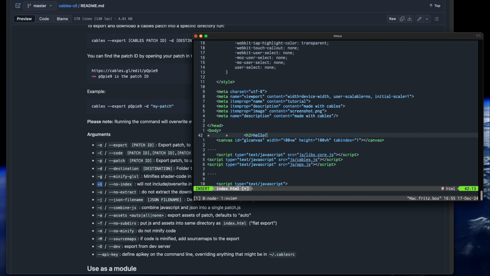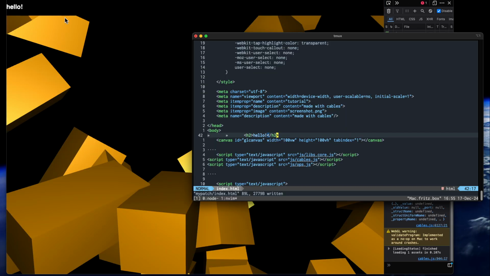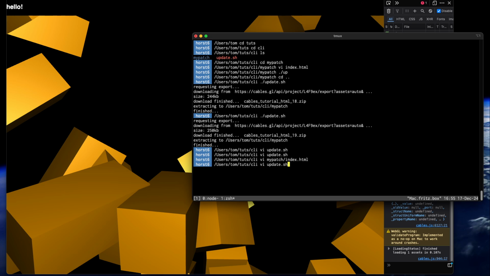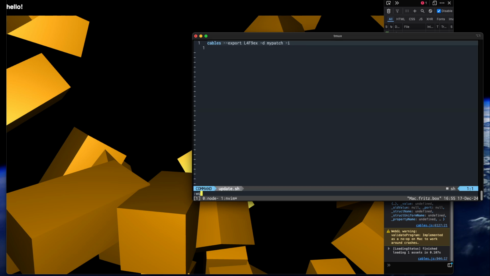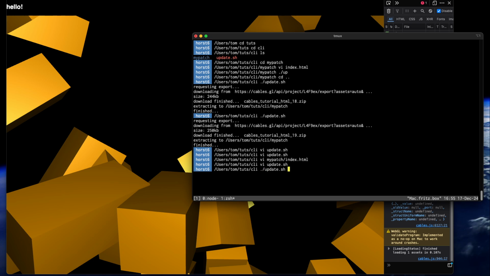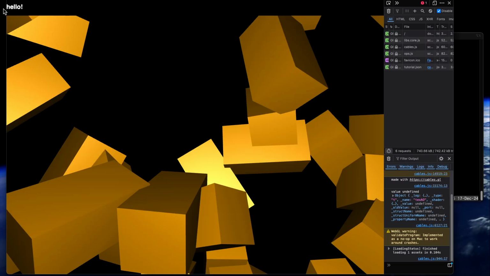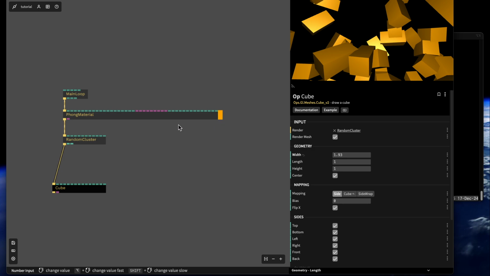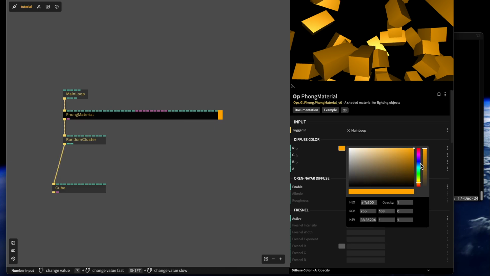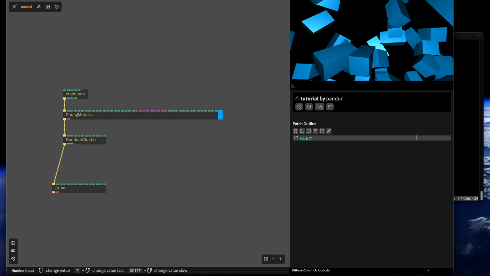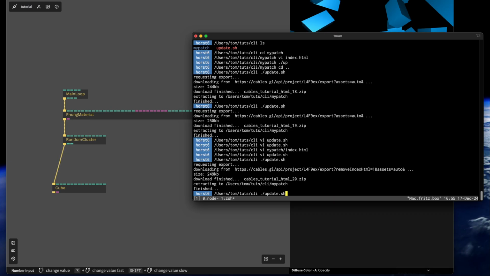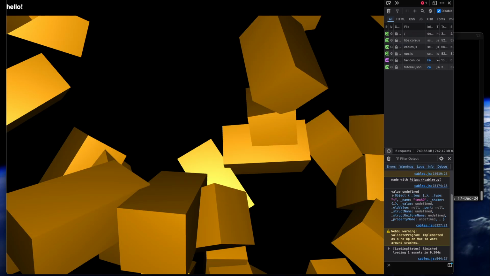Put something in here. Let's have a look at it. It's there now. Now I will update again. That's the edit. I want to execute the update again. And now when I reload, you see the hello is still there, but the patch didn't change because I didn't change the color. So let's do this. Let's also change it back to blue. Update again. And now I reload here. My hello is still there and the patch has updated.